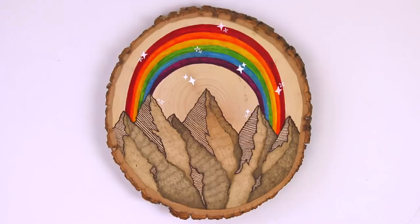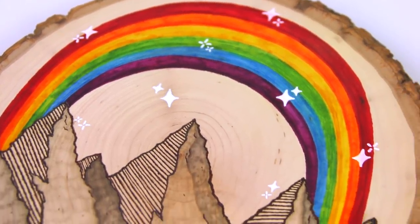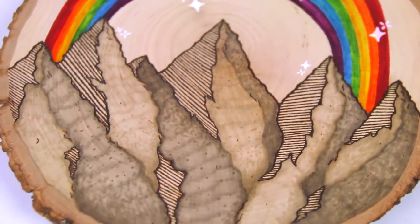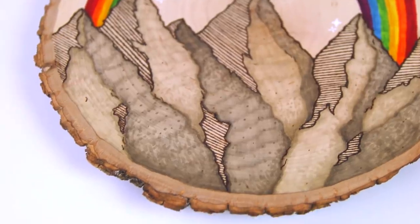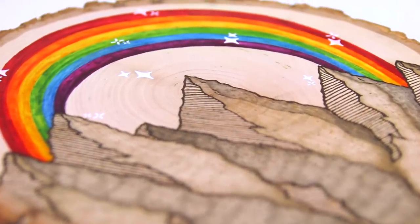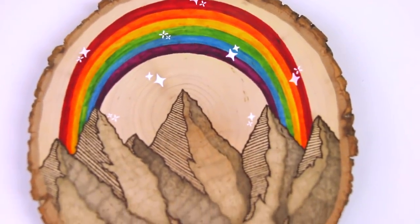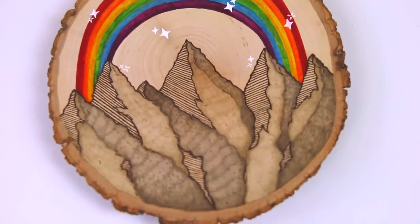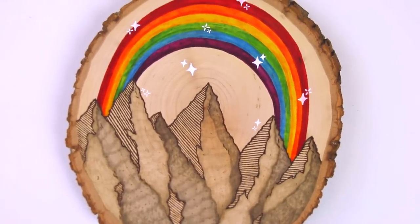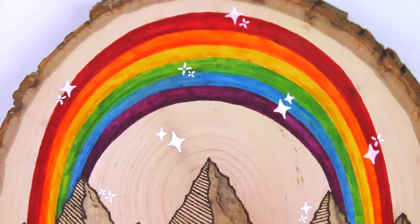This piece overall makes me very, very happy. I decided to leave the background blank so you can see the wood grain a little bit. I like that look, but if you don't, you can definitely add a blue sky or a sunset colored sky — anything that you want. Maybe try using a paint in the sky. For the white stars, I used a Posca paint pen, by the way. A white gel pen can also work — I did that in some of the more detailed areas since the tip was smaller.